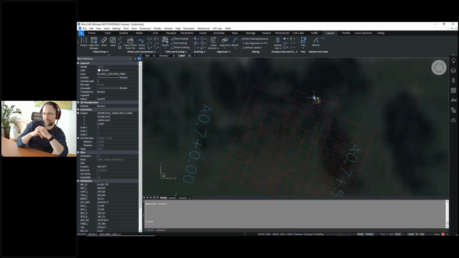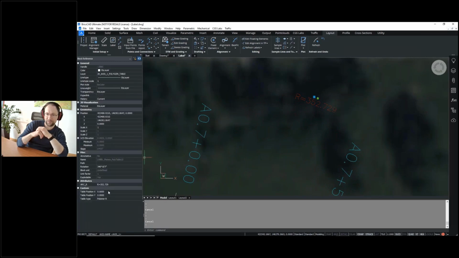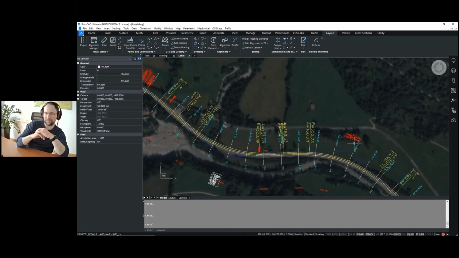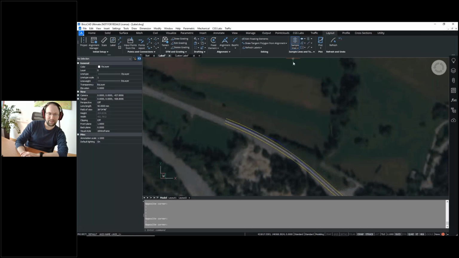So this is just an example of a tangent polygon where there are defined different definitions, which show different parameters or configurations.